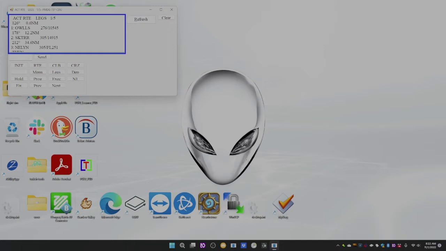I can see that we are heading 178, and we're 12 nautical miles from this waypoint. It's SKDRR, Sierra Kilo Delta Romeo Romeo. Your speed is going to be at 305 knots indicated, and your altitude is going to be at 4,900, which is a really weird altitude, but okay.